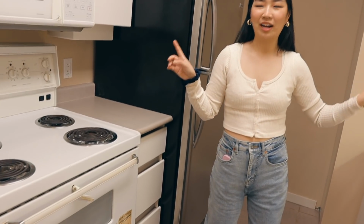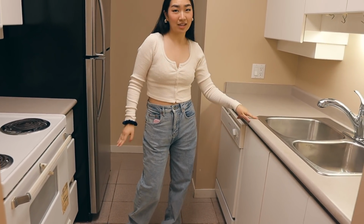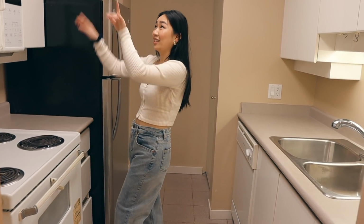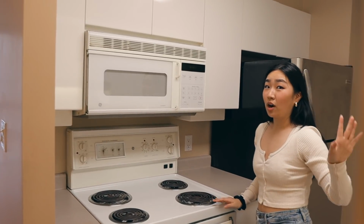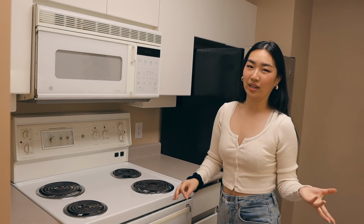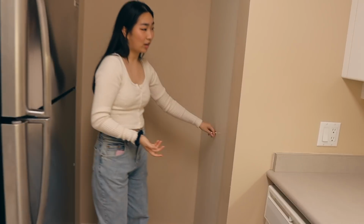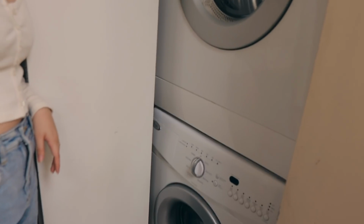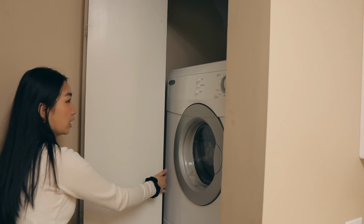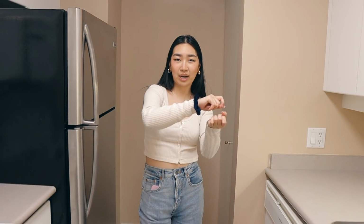Also, I don't know if this is possible, but I kind of want to switch the placements of these. Like if I can put the stove on this side and the sink on this side, because my plan is to open up this wall so that it connects with the living room. Not sure what's possible yet. I have to apply to the building because it's a condo, but we'll see. And then we have a fridge here, and this is where the laundry machine is. So it's in the kitchen, which is not very ideal for me, but I find that a lot of laundry machines get put into the kitchen, like in an apartment or if the space isn't very big, just because that's where the water pipes are. So that might be something I want to change, but we shall see.